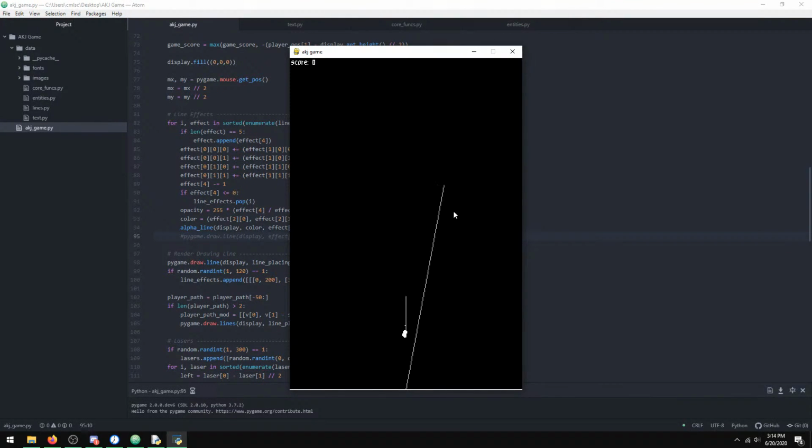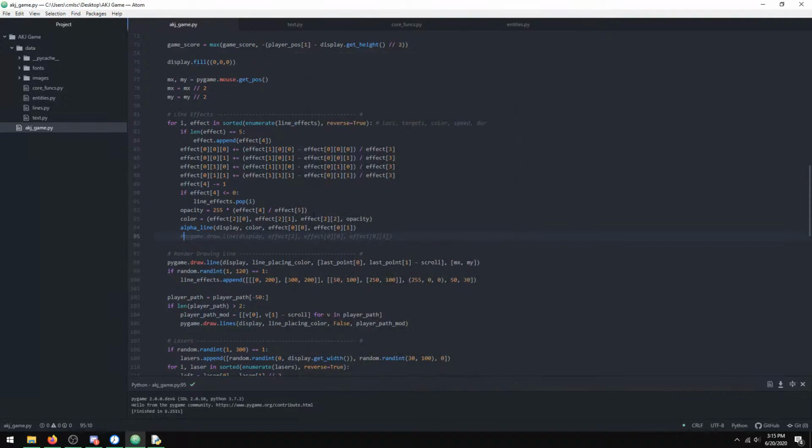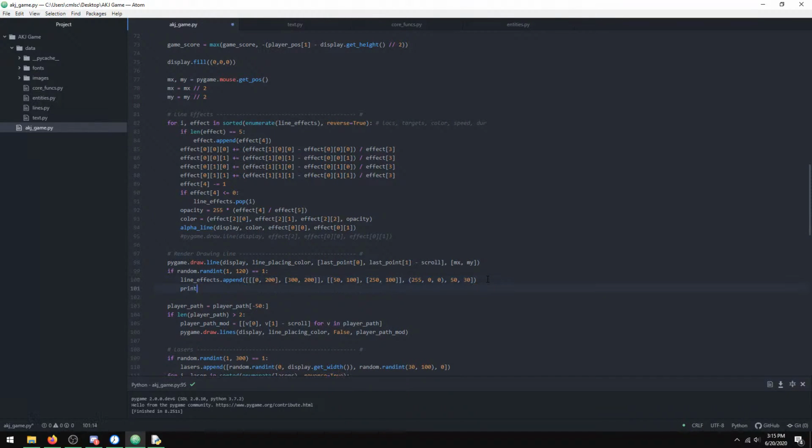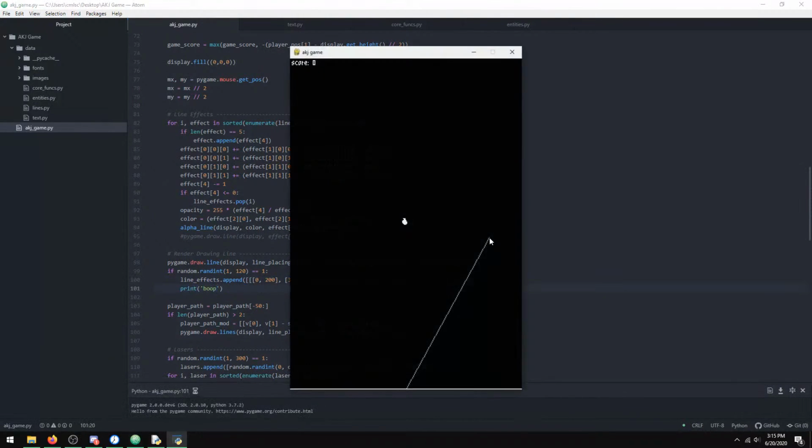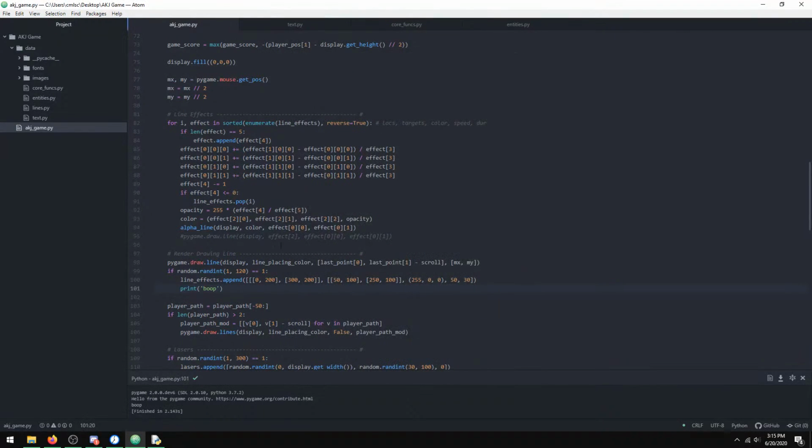Come on, spawn. It's not spawning. What? Sounds like I need a print boop. Okay, so it spawned one, but it's not drawing anything.